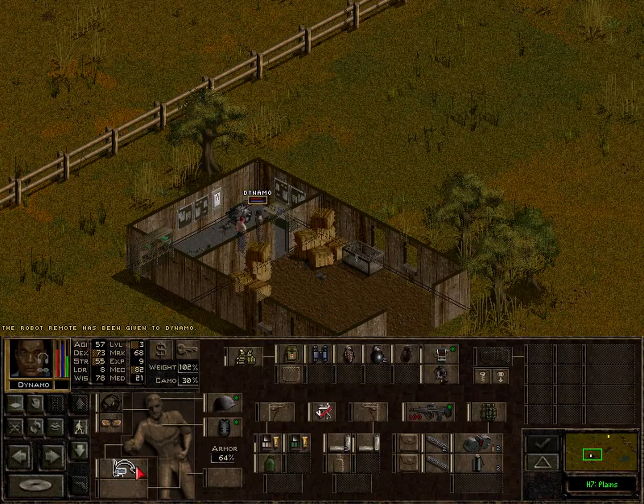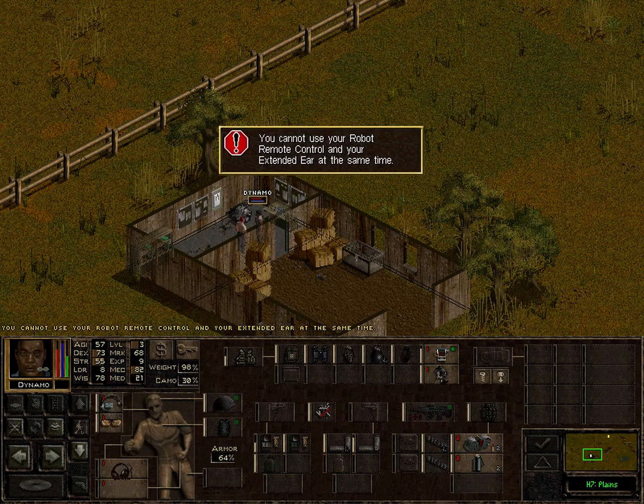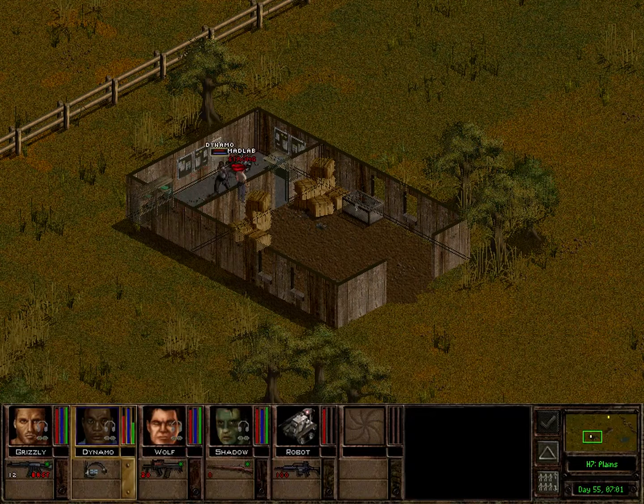Alright, so you need to have this remote control either in your hand or on your head. It cannot be worn together with the extended ear, so you have to decide which one to use, or if he wants to hold a weapon in his hands. And as long as the operator has this control in his hands, he can control the robot.